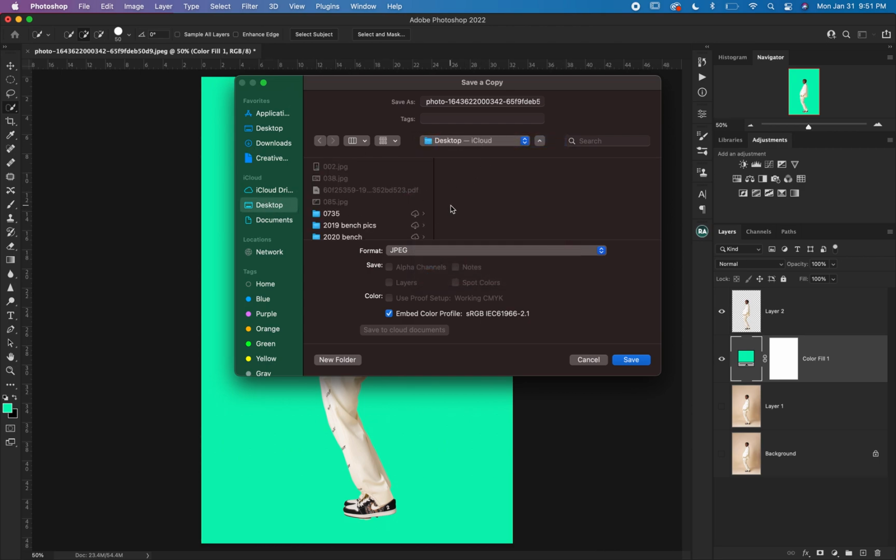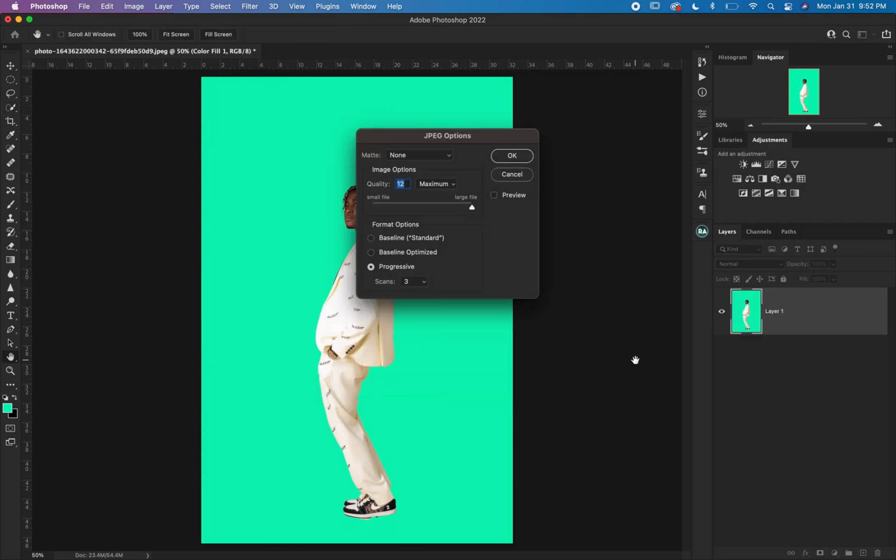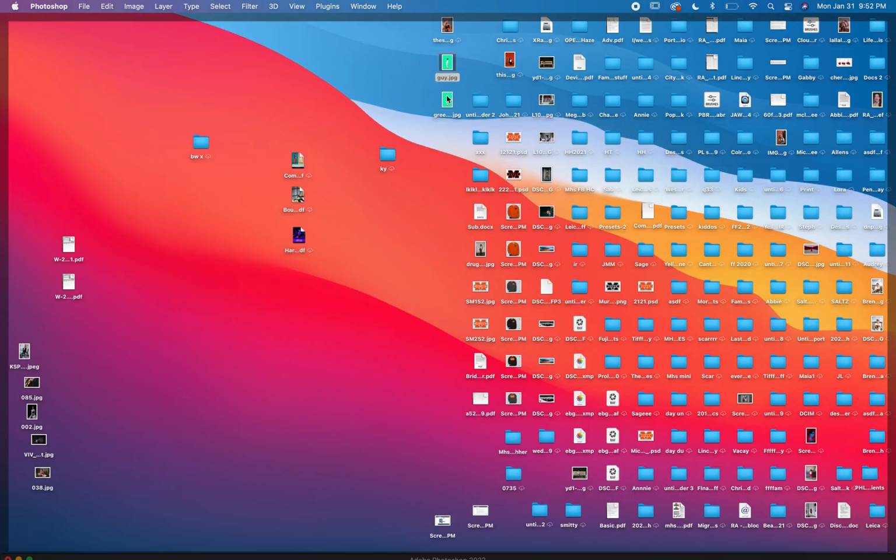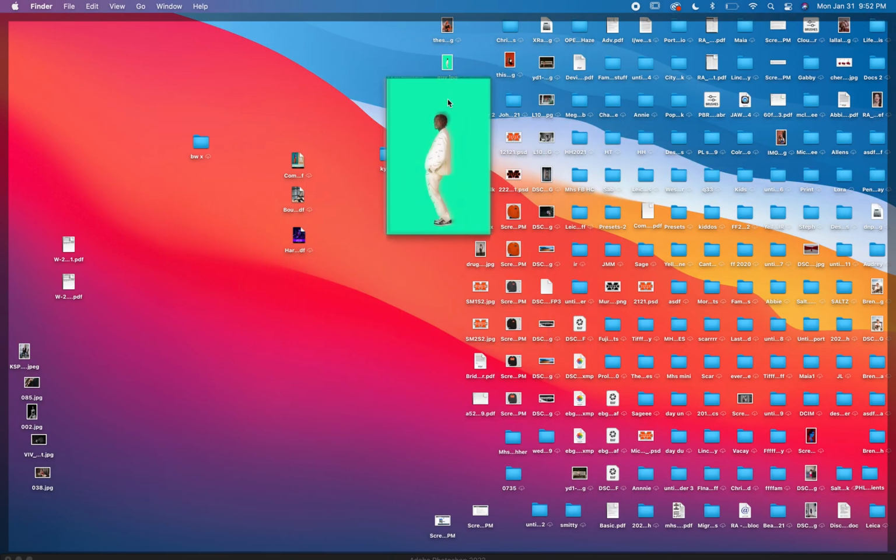Okay, it could be in any of those places. And then we'll just save this as green background guy. Okay, and then our format needs to say JPEG. And then we will click Save, and we will click OK. And then again, there he is.